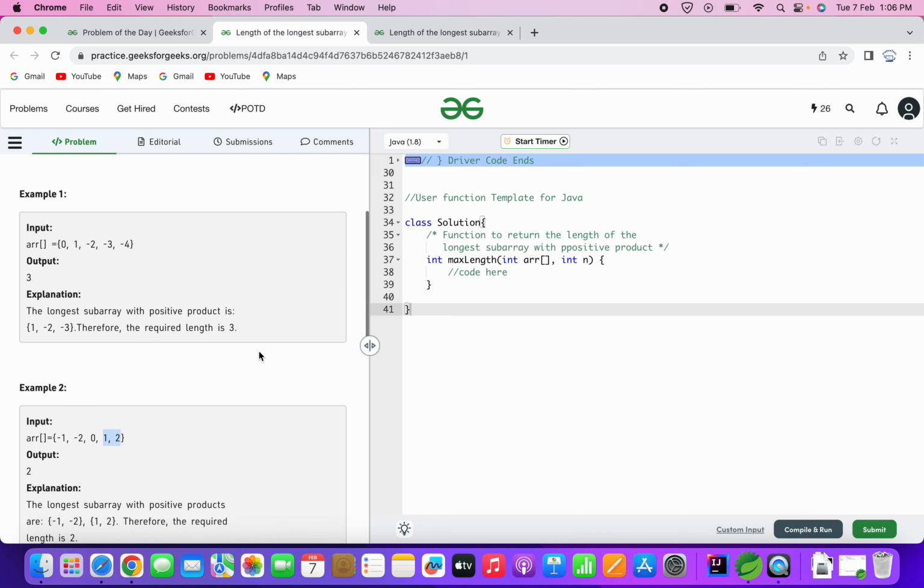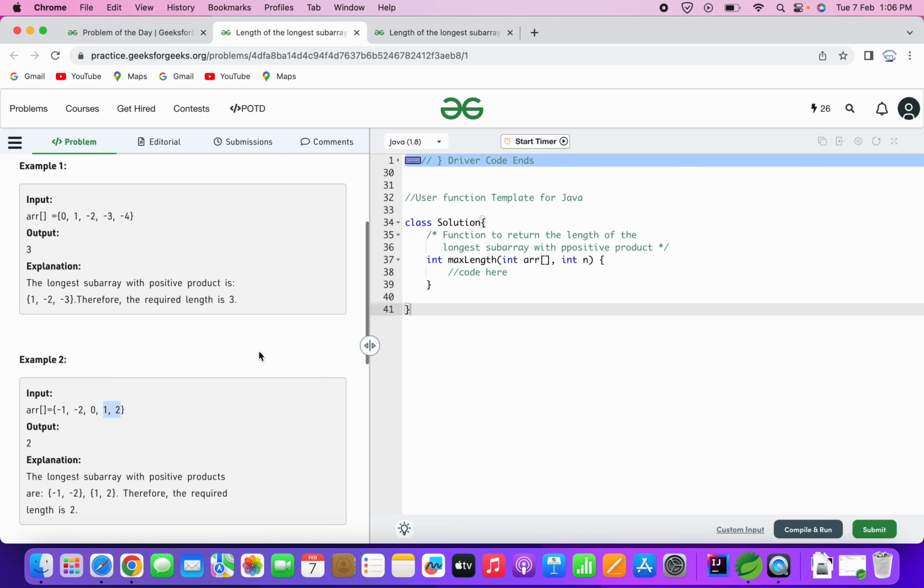Okay, so here one way to solve this problem is that we can have two loops using a brute force algorithm. One will be the outer loop, saying i, and the inner loop, j. Each time we will keep track of one element, iterating all the inner elements, and we'll keep on comparing whether any segment of this array has the maximum number of elements with the positive product.